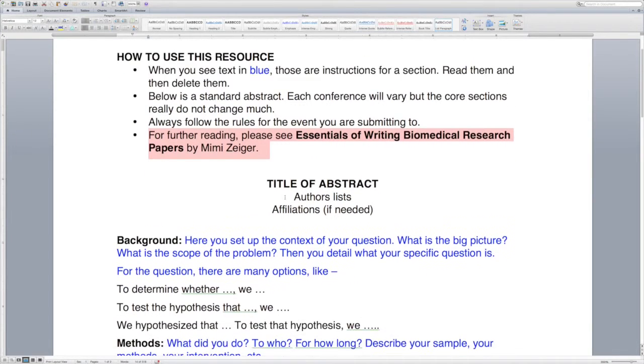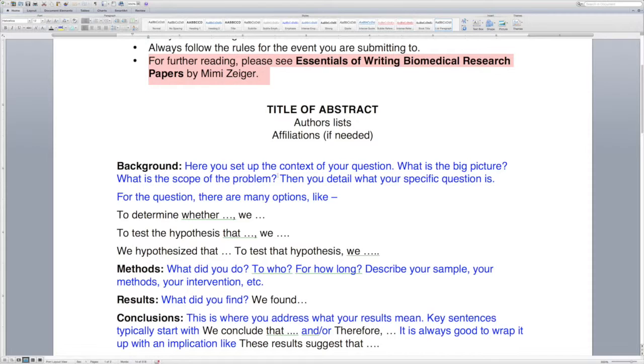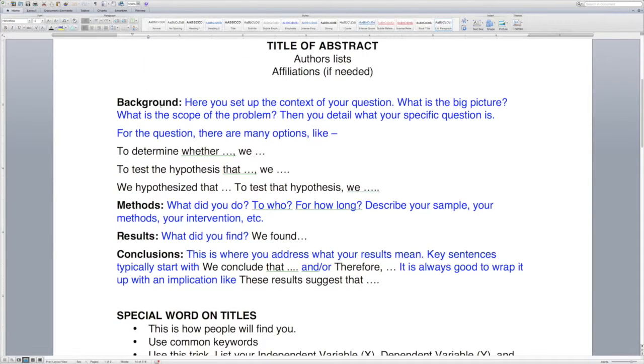So with your abstract, you've got basic parts: your title, your author lists, affiliations if needed, are kind of the main background material. You'll have your background or your introduction, could go by two different names, and your method section, your results, and your conclusions or discussion. That might go by a couple of different names as well. These are the basic parts. They really don't vary much.